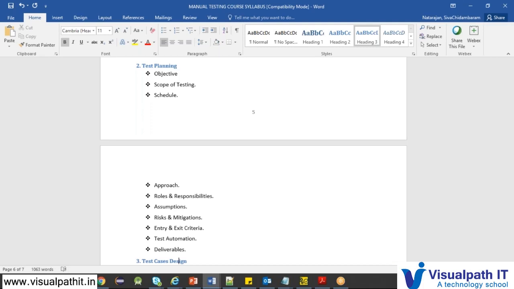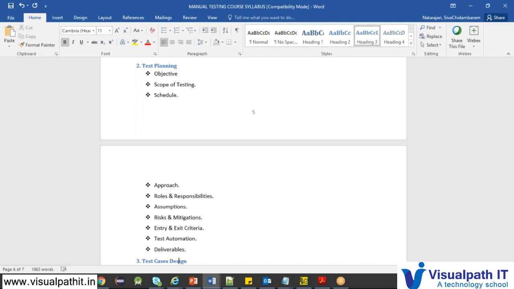So in assumptions they will mention that the server should be available for the test environment, the application should be up and running, there should be a proper internet connection. An assumption is something like, at this date the application is available for testing without any critical or blocker issues. There should not be any blocker to carry out the further testing. So these all will be covered in assumptions.